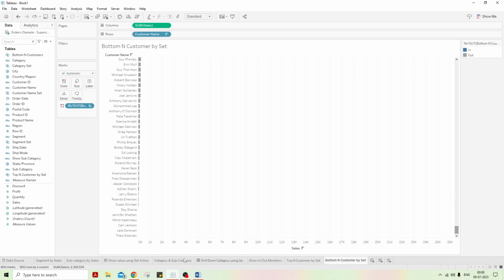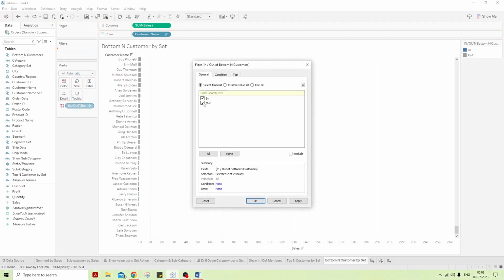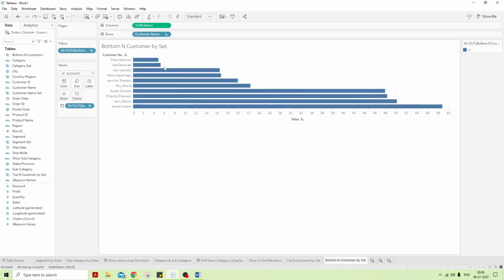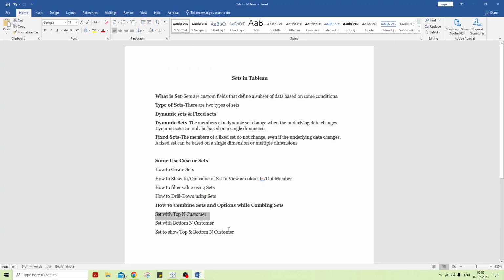There should not be any null. Okay, so let us filter here. Say we want to see only in values. So these are the customers who have done very little sales, like $5, $5, all this. So we have seen how to create top N and bottom N.